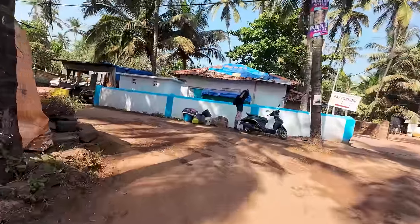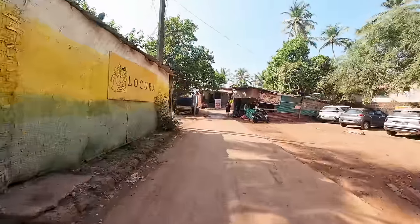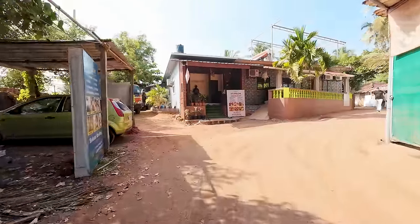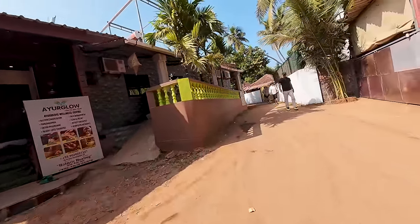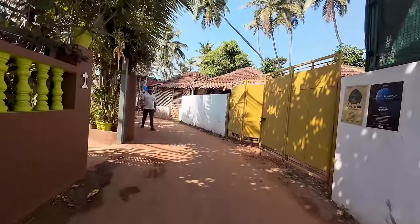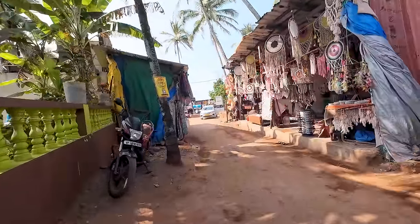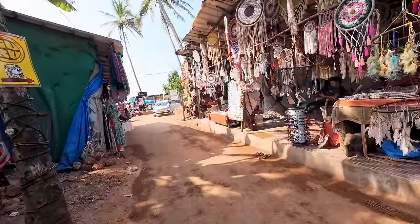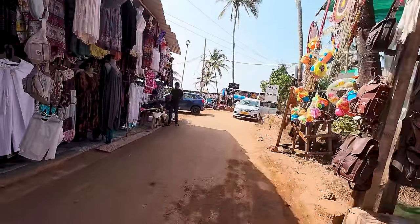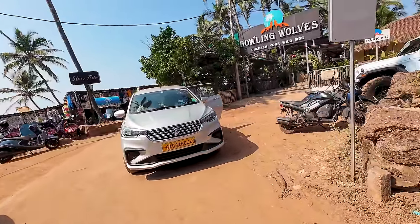This is the shopping area here. Before, this used to be a real hippie area — so many hippies used to come here. Here is I Will Glow, and just up ahead there's a nice property coming. This is the main shopping area — you can buy all kinds of items including leather goods available on this road. There's another really nice property that opened recently called Howling Wolves.